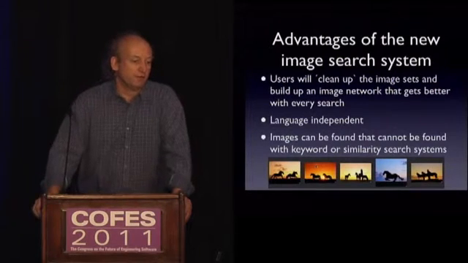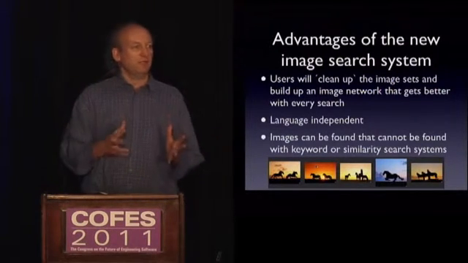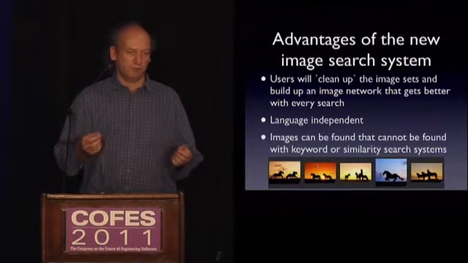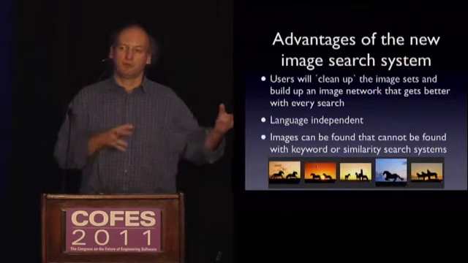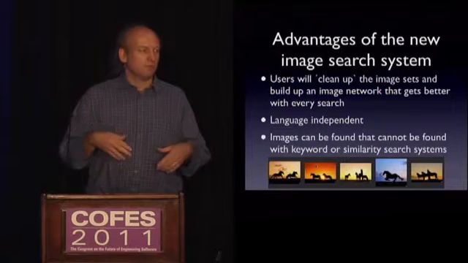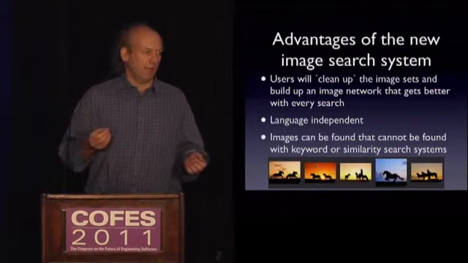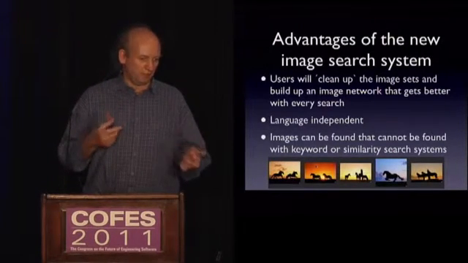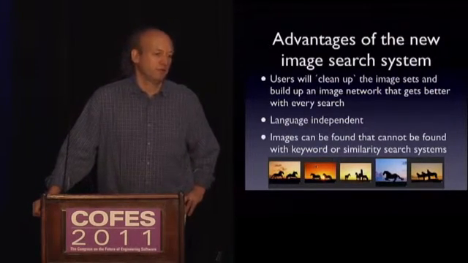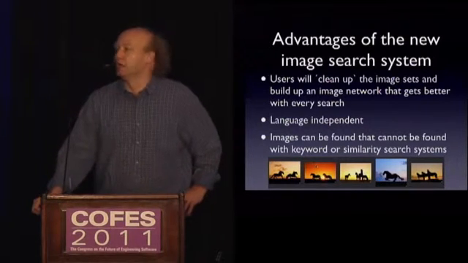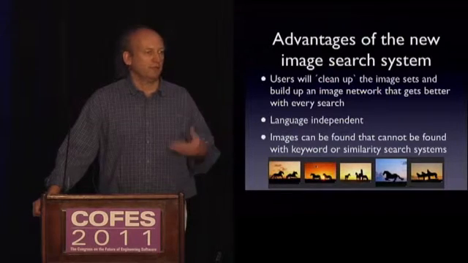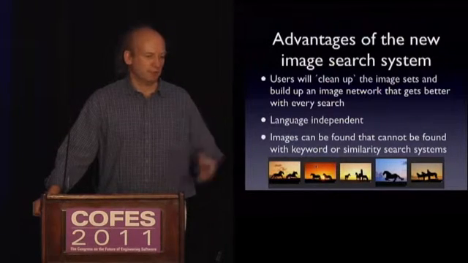What's the advantage of the new system? The main thing is that the users help to clean up the data. This is totally new, because normally it's the other way around. You get all your data, you try to arrange it in a nice way, but now the user does the job for you. And the nice thing is, the more often it's used, the better the results get, because it's learning on the fly as you use it. You can also find things you couldn't find in previous systems. For example, this blue horse down there never would have been found with a visual system because it has just the wrong color. But if you look at it, it's perfectly correct. It could also be a dawn image.